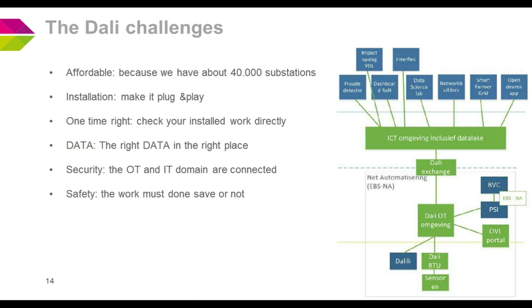And security. Normally you ask, do I need security? Because it is only public lighting that we switch on and off. Now this system is coupled with our internal IT domain. You see on the right side where we have the sensor, here you have the DALI box, and we send it with GPS to the OT, operational technology domain, and from there we go to the IT, information technology domain.